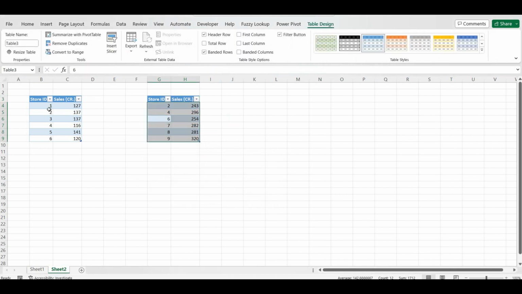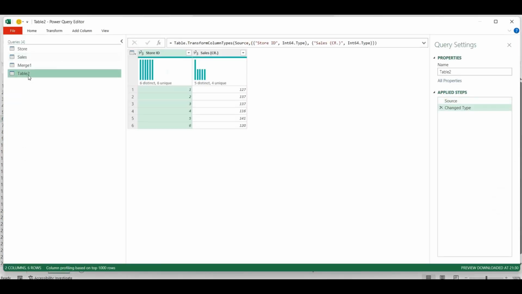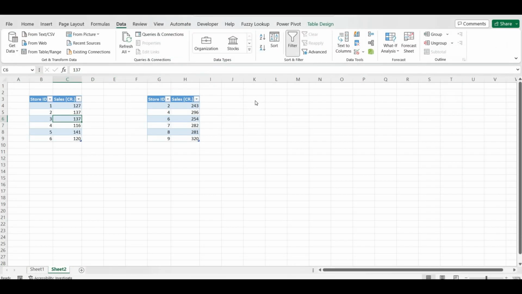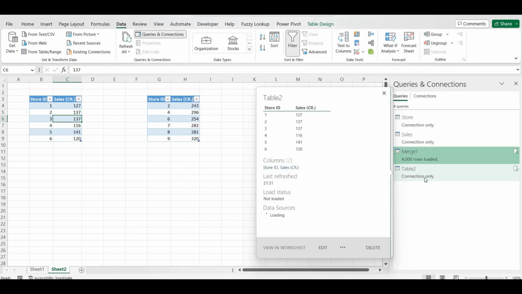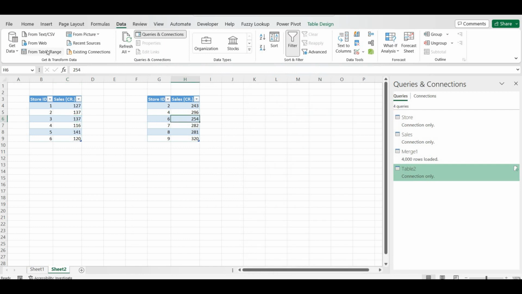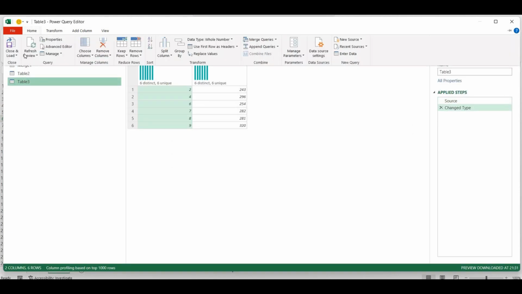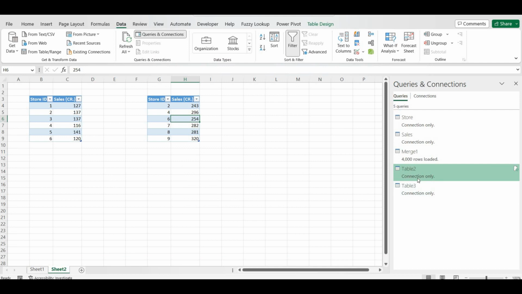This table is table 2. So I'll quickly create the connection. For that I can go to Data and click on From Table/Range. This is table 2, and click over here, choose Close and Load To, and just create the connection. Then from table range, choosing table 3, Close and Load To, and create just the connection. So for both table 2 and 3, it has created the connection.